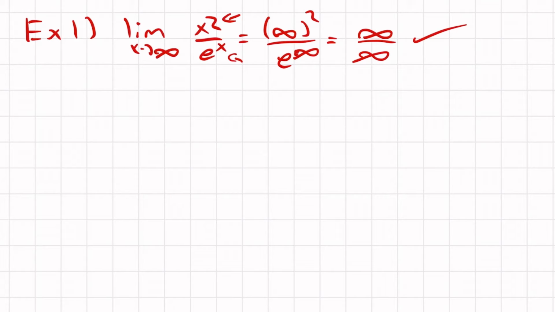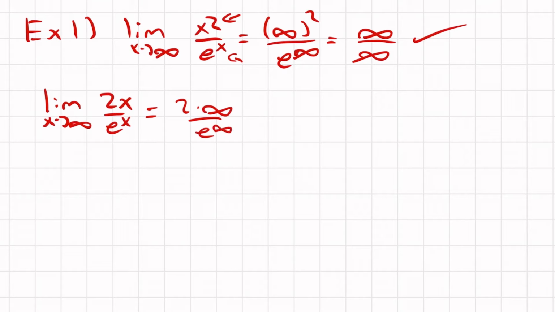As you can see, we have the limit as x approaches infinity. The derivative of x squared is just going to be 2x, and the derivative of e to the x is just going to be e to the x. Plugging in infinity, we get the following. We get 2 multiplied by infinity over e to the infinity, which can be simplified to just infinity over infinity. So as you see here, we get another indeterminate form. If this happens, you can actually apply L'Hopital's rule again until you get your answer. So let's do it again.